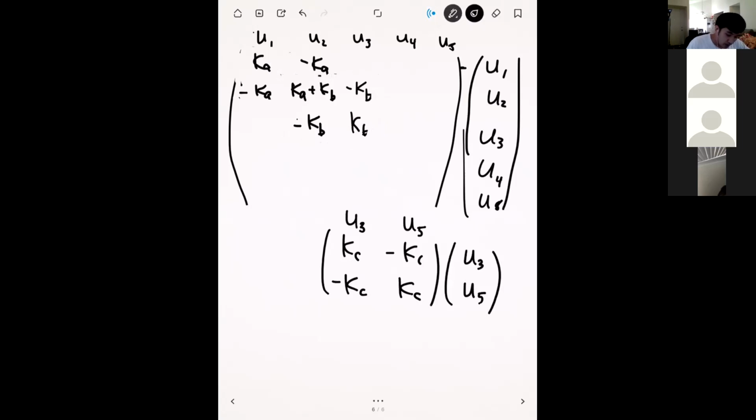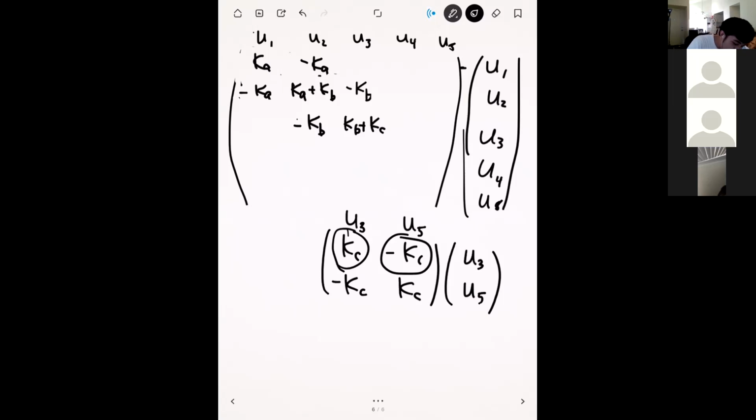Okay, let's go slot by slot, just like we did before. So let's do this one first. This goes in the U3 slot. We have something there already. We already have Kb, so we're going to add their contributions together. So we have Kb plus Kc. Now let's do this minus Kc. This minus Kc is in the U3 row and U5 column, so we're going to skip the U4 for a second.